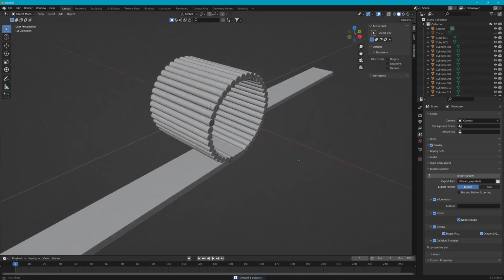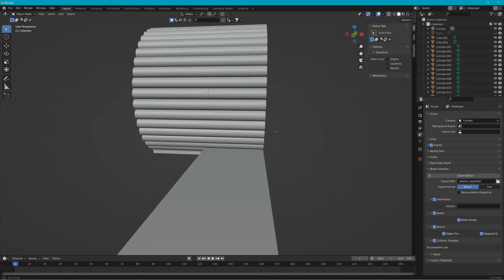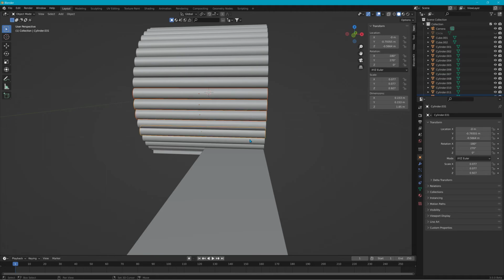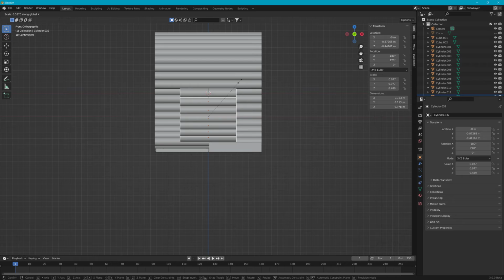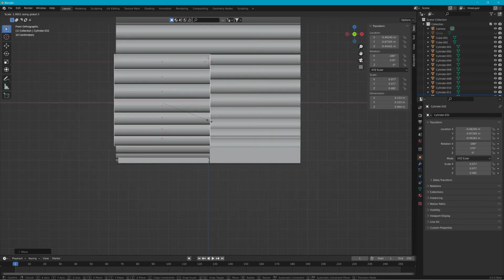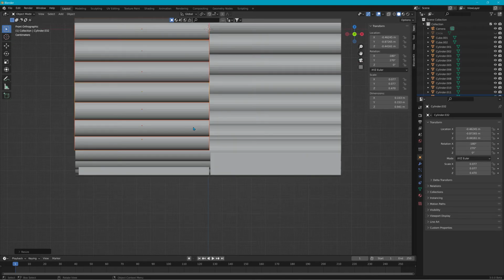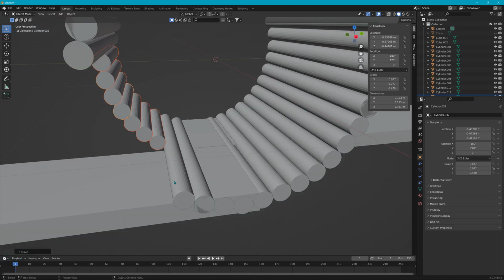Alright, now we just need to cut a hole for our car to go through. Which I could just take maybe this one, this one, this one, this one, that one, this one, and that one. And looking from this view, scale this to something like that. Move it to here. Like this. Oh, I missed those two.